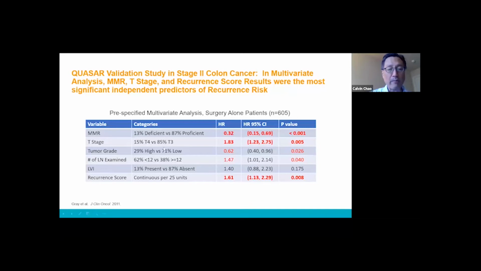But I think it's also worthy of mention that the number of lymph nodes examined in this study was important to recognize: 62% of the patients had insufficient lymph nodes examined, and it was an important risk factor because there was roughly a 50% elevation of risk if the patients had fewer than 12 nodes examined. So more on this later, because we are contemplating how to provide you with more accurate information from the recurrence score if we can also control for the number of lymph nodes examined. Hopefully today, most patients are getting at least 12 nodes examined, and their risks should be lower than what you might see based on these older studies.